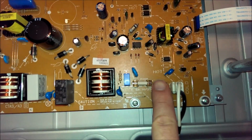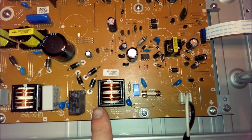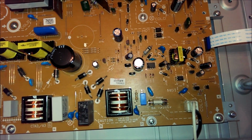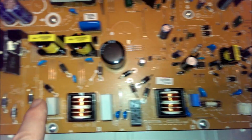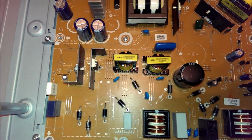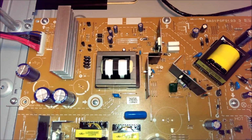AC comes in here through this fuse. You got an MOV there, some basic filtering there, and there. There's your main power on relay. This rectifier, those diodes form a full wave rectifier that feeds this capacitor here for the standby circuit. And these diodes form the rectifier for the PFC circuit. And then you just have 345 volts DC out to various sections of the power supply.